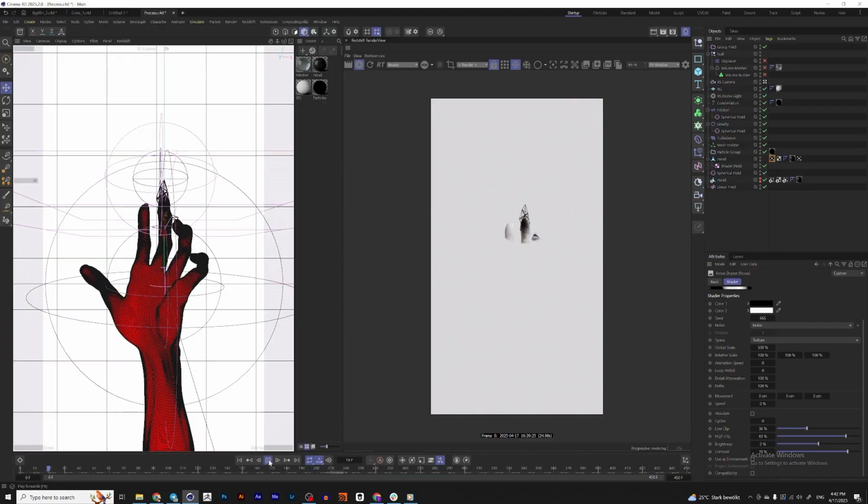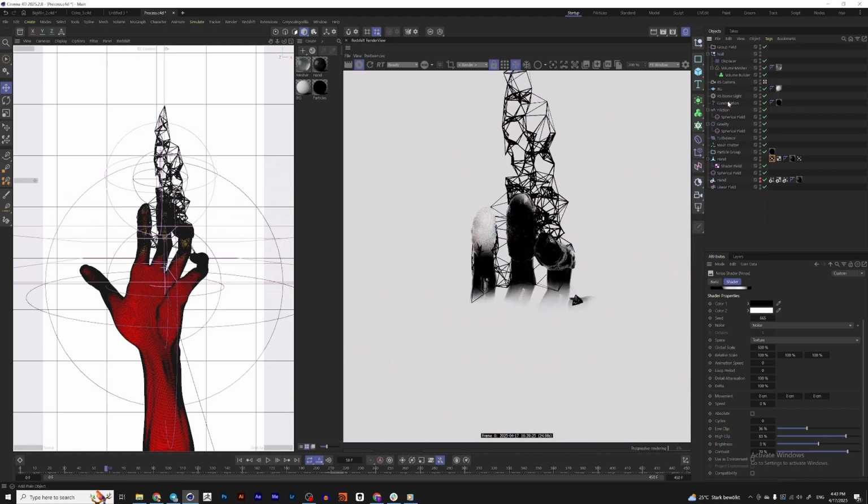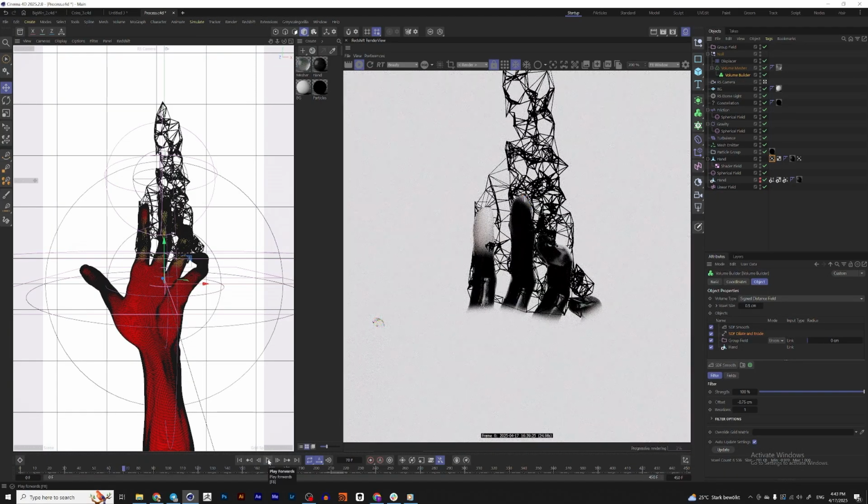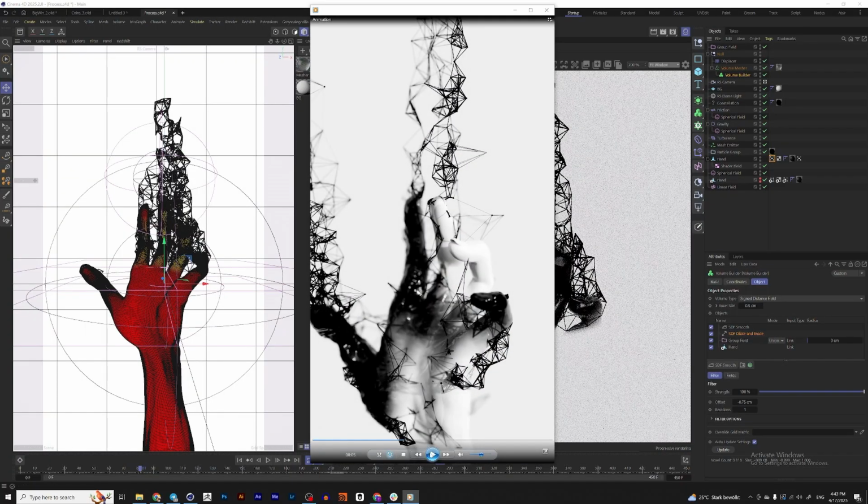Now we have a model that appears, but besides that we have black parts that are covering, and from these parts are emitting our particles. And if we turn on our volume builder, you can even decrease here voxel size to 0.5, and you can see this glossy effect over the black stains, and we have almost the same animation that we wanted to create from the very beginning.